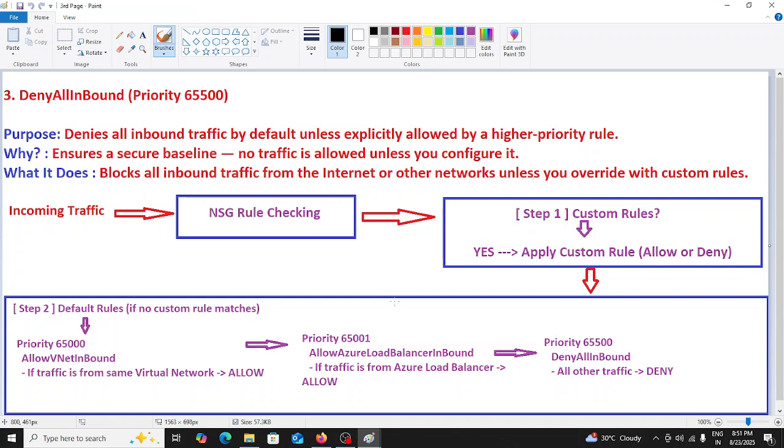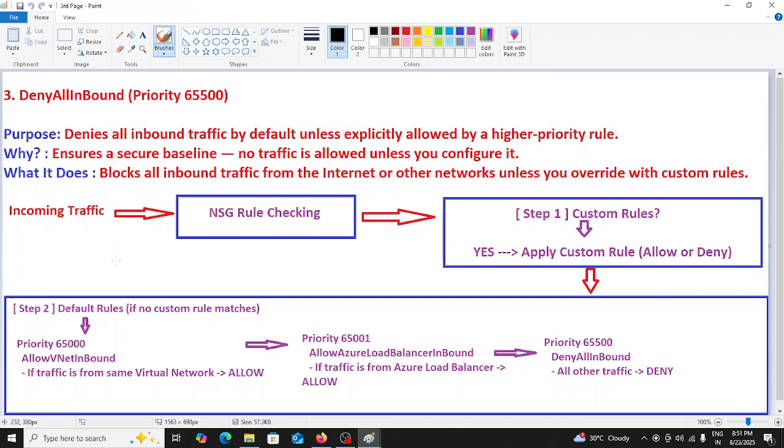I will explain that after some time. Let us now come to the main part. Let me give you an example. If incoming traffic is coming, the NSG will check the rules. Step one, it will check the custom rules. If there are custom rules, it will follow those. If there are no custom rules, it will come to step two.